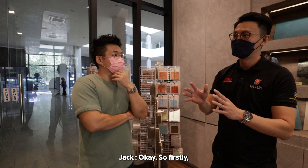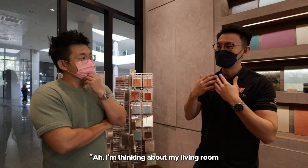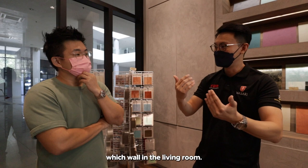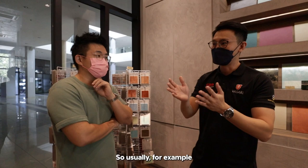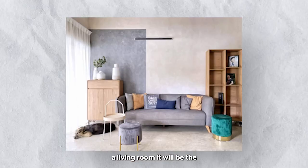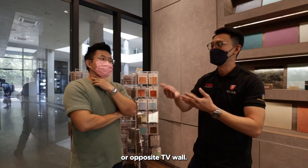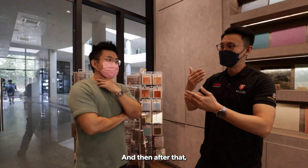Firstly, we will ask them which area do you want to make more beautiful? They will usually tell us, I'm thinking about my living room, now it's too bland already. I want to make it more exciting. Then they will ask us which wall in the living room we advise them to apply. Usually for a living room, it will be the TV wall, the longest facade wall, or the wall opposite the TV wall. And once we confirm which wall, we will then come to the colors.